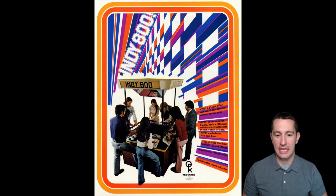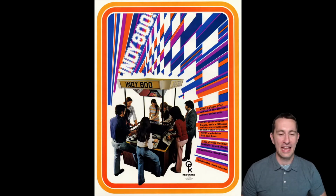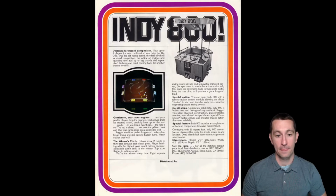So an 8-player arcade game. We've got pedals to drive, and then you've got the steering wheel, and they fit 8 people around the whole thing. It still looks fun. I guess for 1975, it's got to be awesome. And it was a color display, and by color, they're not saying it's a color overlay. They're making the video game programmed to use color, which uses more RAM and memory, so far more sophisticated than what we've seen, or at least the usual. We're still going to see a lot of black and white.